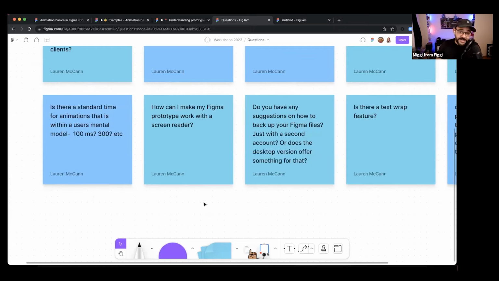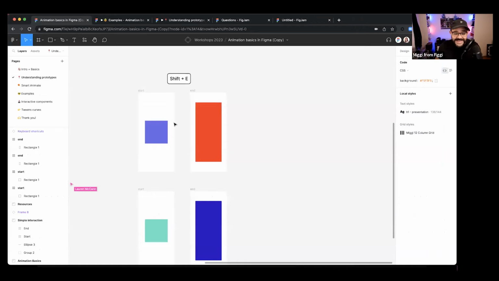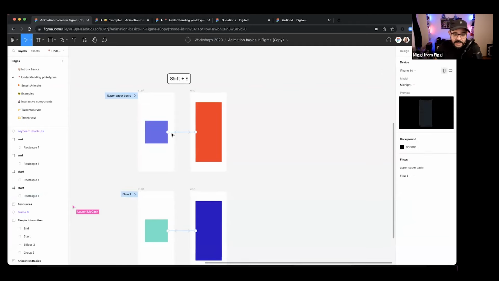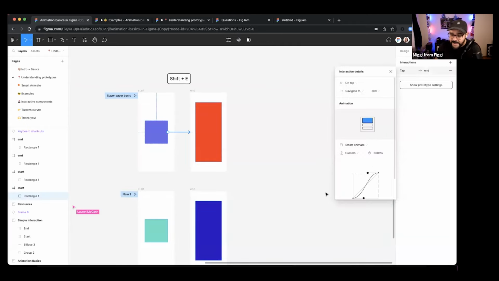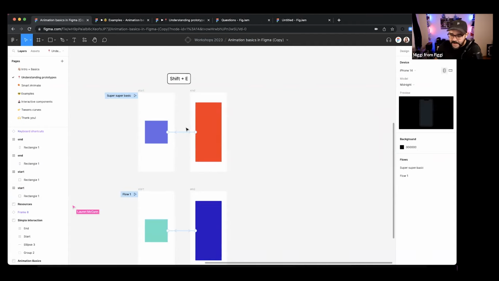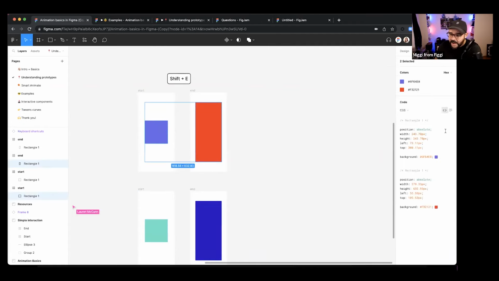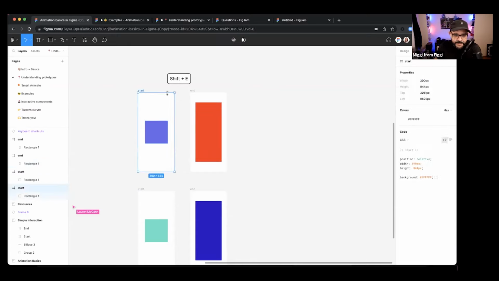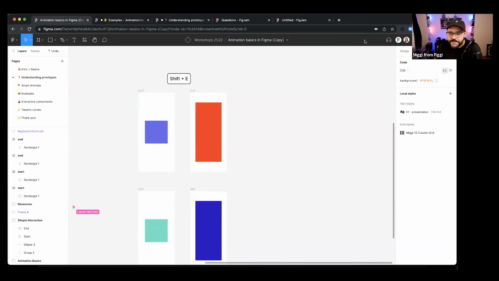So be mindful and intentional about the type of ease that you're using, the type of easing curve. Many of these are going to be standard. So when you're thinking about ease in, out, and the types of interactions that you're working with, if I had a more custom one here, let's say I had a custom Bezier, if I go into inspect, let me go here, prototype, and let's inspect that, I will get the easing values. I'm not getting it to come up right now, but it's there. Trust me.